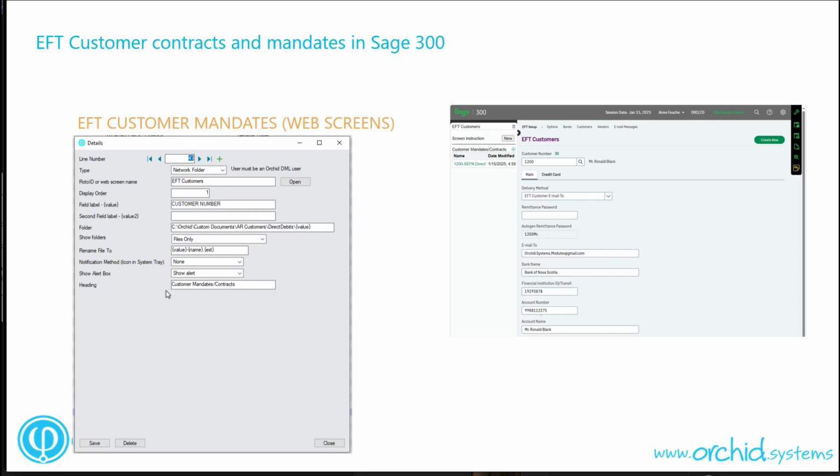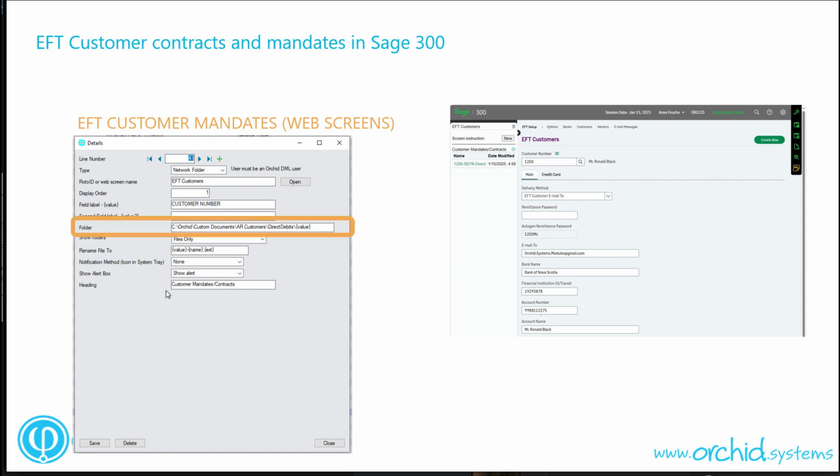So we've seen that some team members can use the classic desktop screens or the Sage 300 web screens. Same functionality is available for EFT vendors and EFT employees. And of course, for security reasons, while we're talking here about transparency and collaboration, users can only view these documents within the Sage 300 context if they have access to EFT processing within Sage Security.